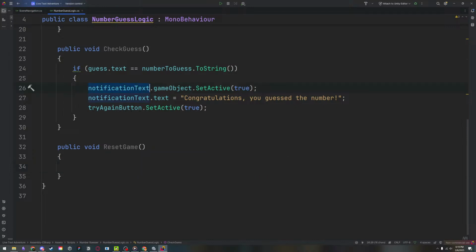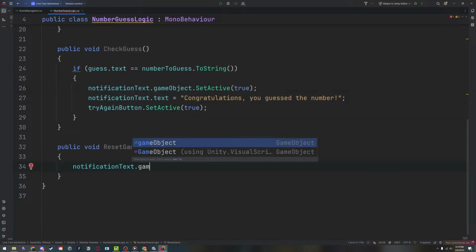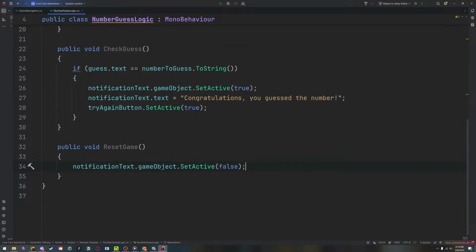We actually want to turn this notification text game object and set that active as false. We don't have to change the text over here, because whenever we turn it off, they're not going to be able to read it anyways, right? So it's not really important for us to change what it says, but you can if you want.